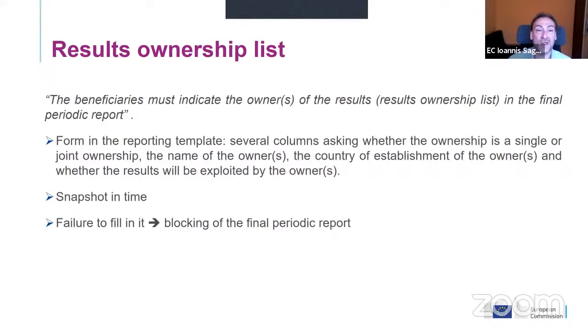This will help the Commission to be able to track and trace specific results that looked promising or are promising, in order to be able to help beneficiaries do the next step in their exploitation path. And it also helps you understand clearly who can do something with the results that you're producing.